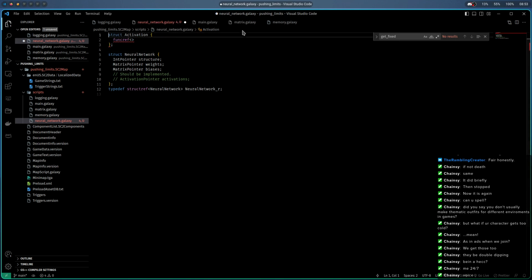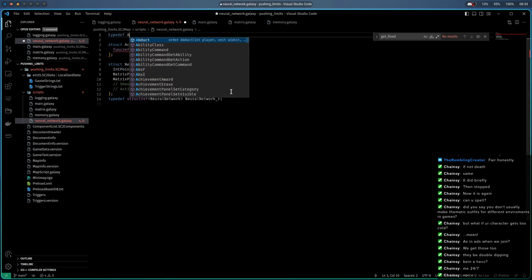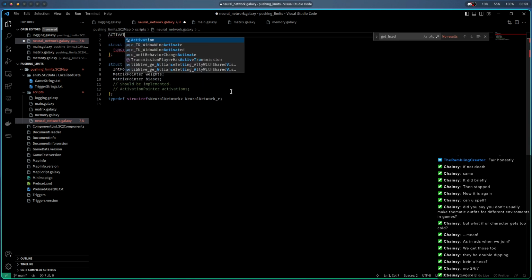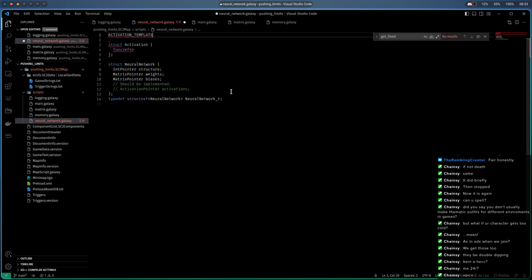No? Okay. Typedef activation function. Then over here, I want to make it, no, activation template. Then fixed. So, should I specify that it doesn't have an implementation? No, implement. Cool. This works. Fixed.